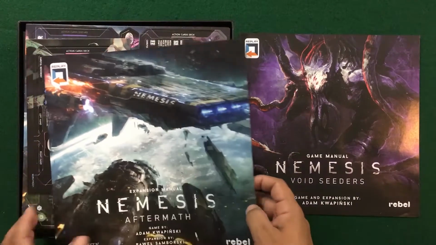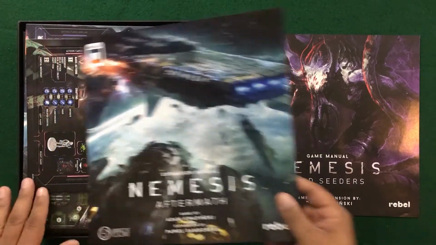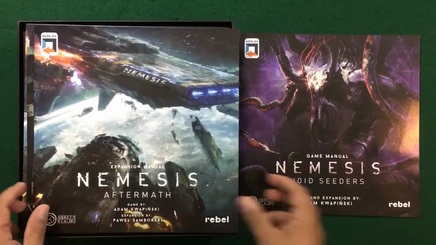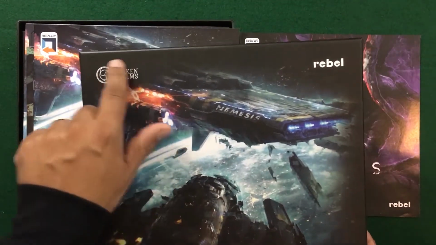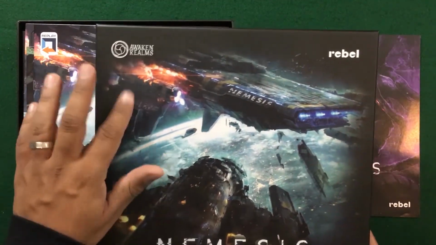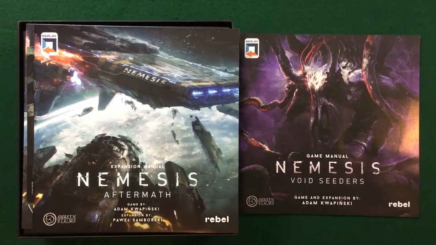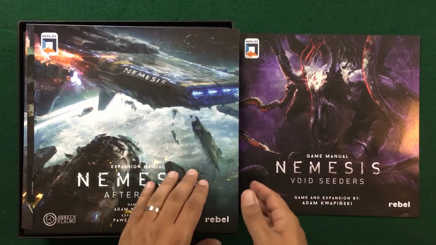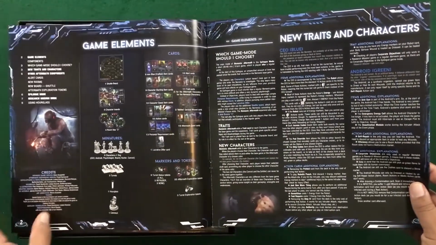And now we'll take a quick look at the expansion manual for Nemesis Aftermath. Actually, just before I forget, you'll notice that we do have the Medic. That is an add-on that we selected. In the stretch goal box up in the corner, there was a seal with an M on it over the plastic cellophane wrap that just let us know that we did get the version with the Medic. So if you did get the game and you're wondering why you don't have the Medic, if you don't have the M, that's why.